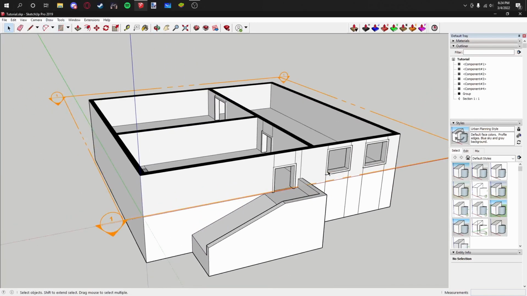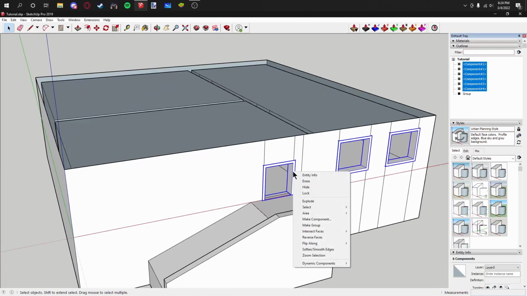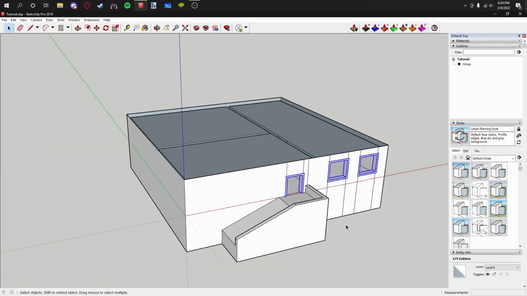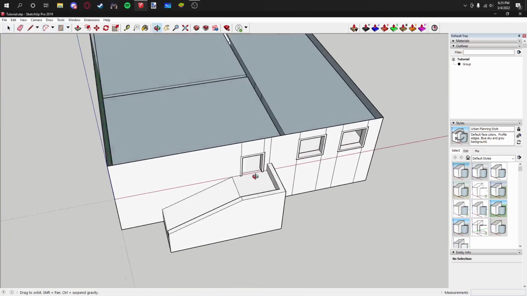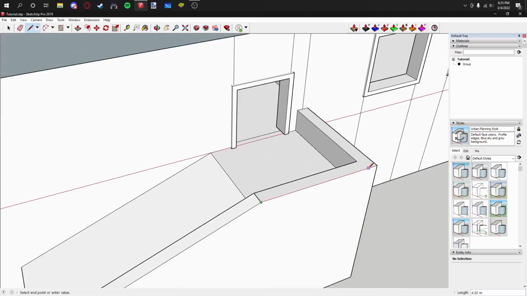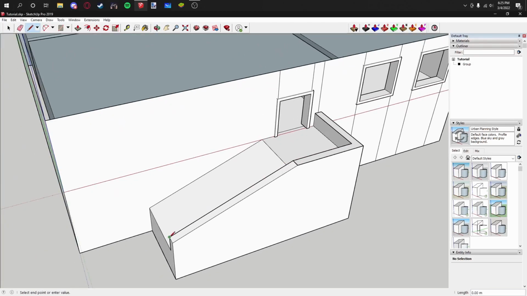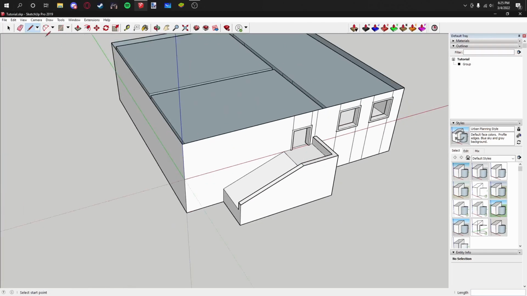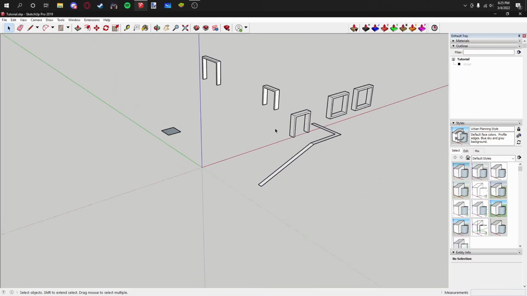So for this, we can disable this and we can actually delete it. We select all the components, right click on one of them, and then explode. We can save just in case. Now, using the line tool, we're going to draw the outline of this. And now we do the one that goes down. We select the building now and we hide it real quick.